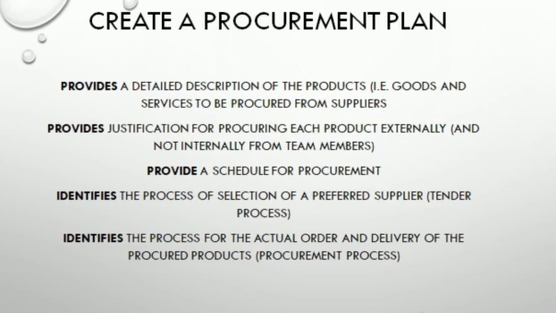Then it says provide a schedule for procurement. Identify the process of selection of preferred supplier. You provide a schedule for your procurement, how the products are going to be delivered, and when they will be delivered. Provide a schedule for yourself. Identify the process of selection of preferred supplier, which is the tender process. How are you going to be selecting your supplier? Why should you pick this person and leave the other person? So you are going to state the process. Maybe you are picking this person because his products are more genuine, or because his prices are more competitive. Understand? So you bring out your process of selection.